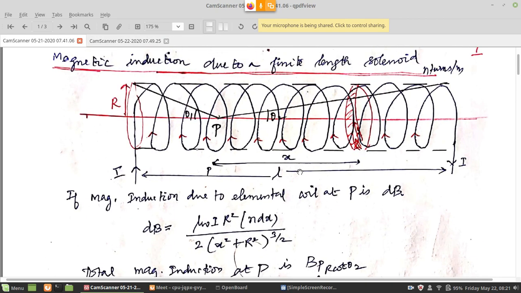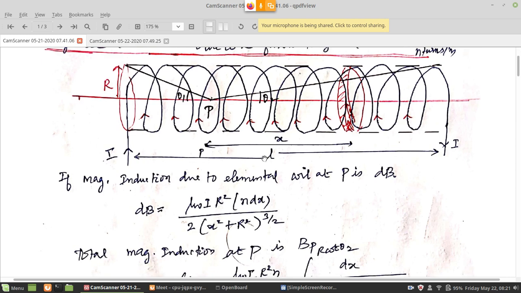This is magnetic induction due to a finite length. So when the length of the solenoid is fixed, that is 1 meter or 2 meters or 3 meters, for this we have to calculate the magnetic field, and it is somewhat different from whatever we have done so far. Because again we have to do the integration and get it procedurally. The result cannot be guessed now. Right. So for this, the length is fixed as small l, the entire length of the solenoid. Current here is entering the left side, going around the loops and then exiting from the right side.